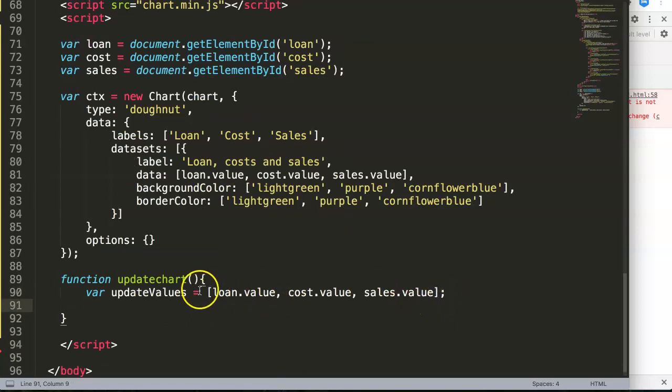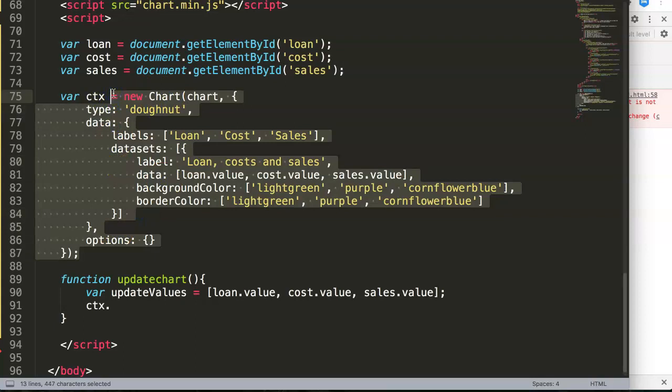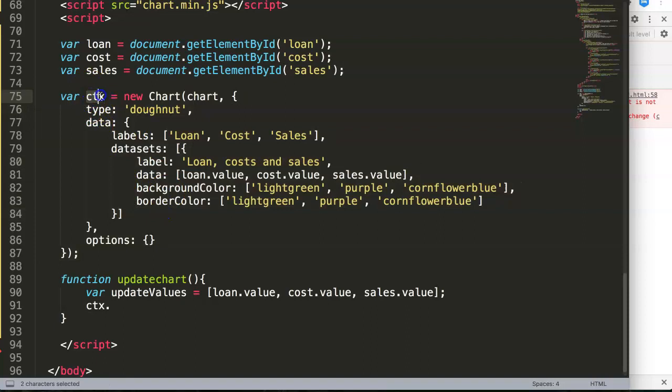we have this new array, and this array will be replacing this data here. So how to do that? We say a CTX, and if you're asking why CTX or what is CTX, remember CTX is in this case the chart name. We give the chart the name. This is a standard procedure in Chart.JS. You give the chart a name. So basically, you're already saying this one here, and then what we want is we want to target this part here. So we want to update.